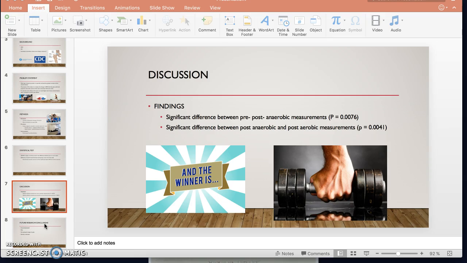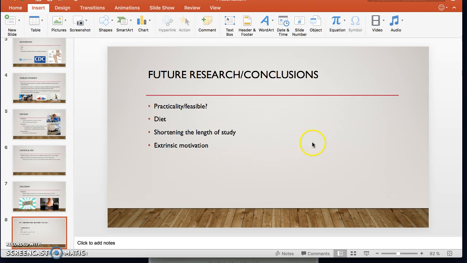As for future research and conclusions, everything kind of came out the way I thought it would. Let's see. With the study that differed concerning Tai Chi, it could have been a difference in the style of Tai Chi. I know that there's more traditional styles or more of an anaerobic style. There's different styles. I'd have to look into that.